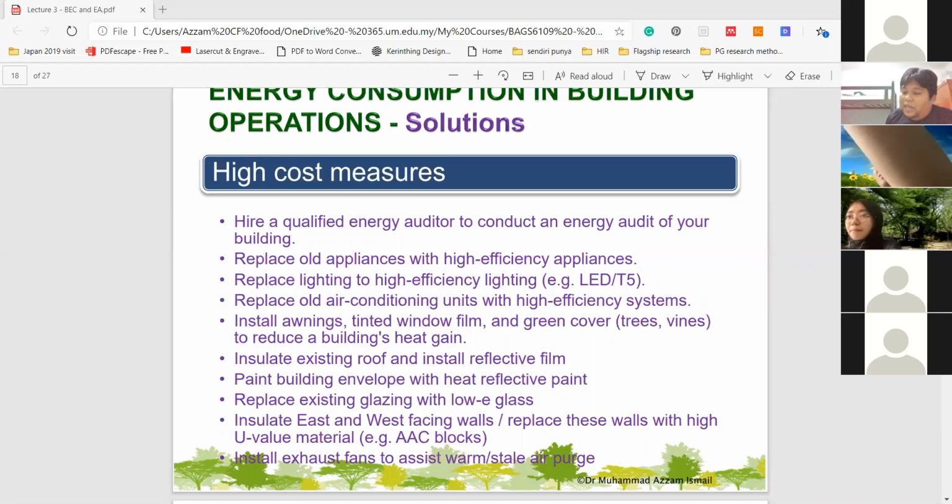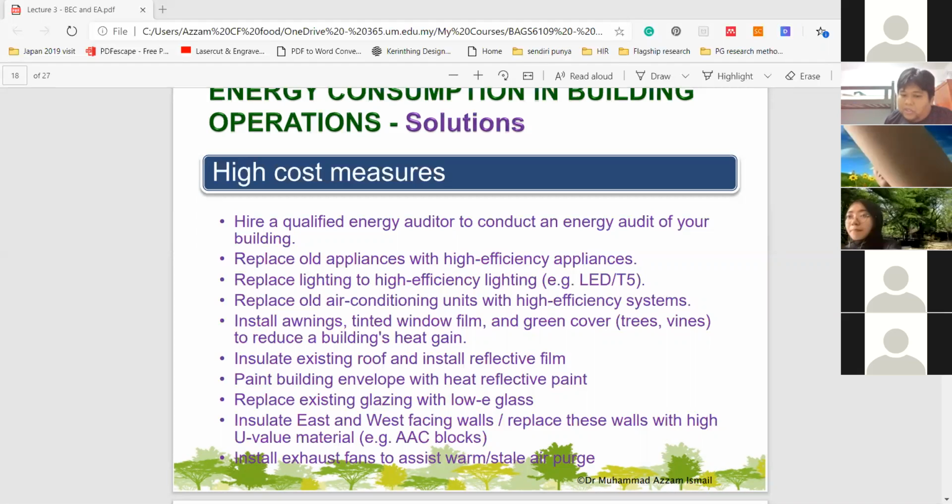Whereas for clay bricks, you have to apply the rendering as best as you can in order to get a nice smooth finish. But having said that, if your wall is exposed, there's no rendering whatsoever. You get to see the bricks there. And if the bricks are not in good condition, they were broken up and whatnot, there's a lot of wastages, so you have to buy more. So not necessarily you get savings by using cheaper materials such as clay bricks. Okay, so why not use AAC instead?